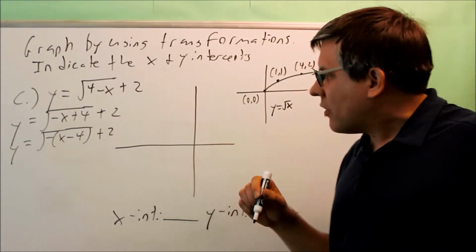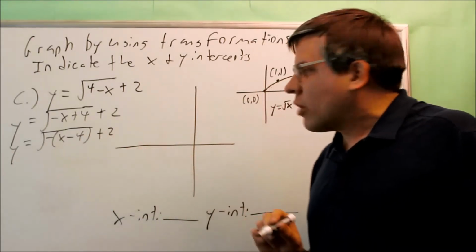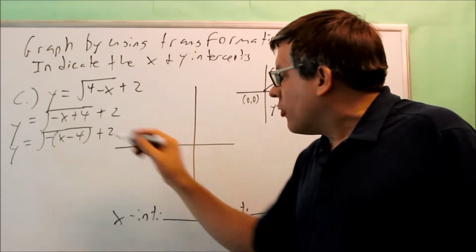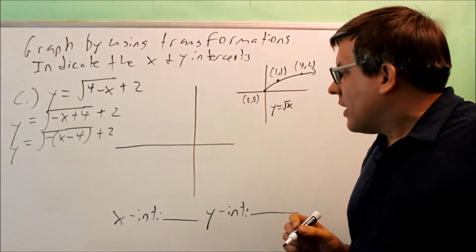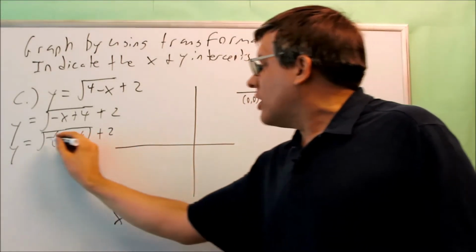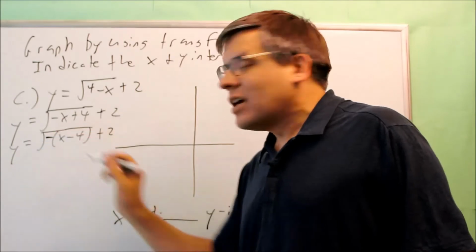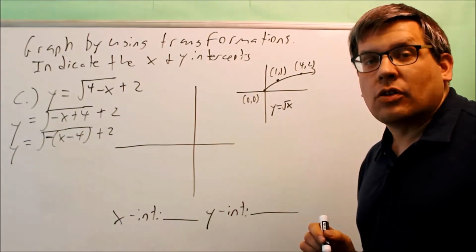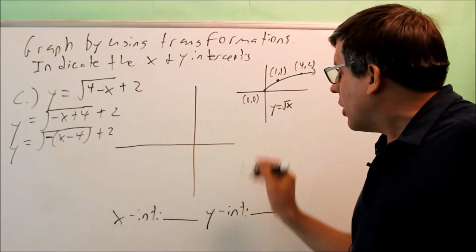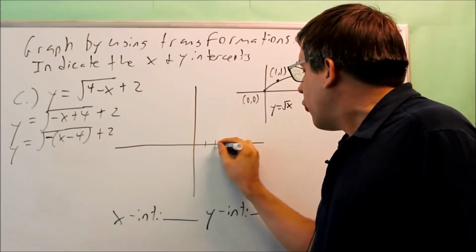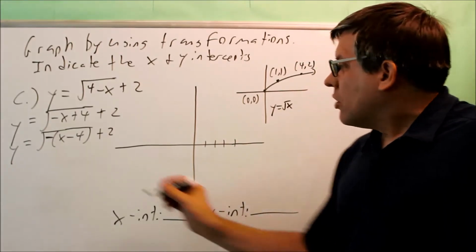What we'll notice about this one is we're going to move this graph actually 4 places to the right, and then we're going to move it up 2 units. However, we have a negative on the inside, so this is going to be like f of negative x. So we have 2 different things going on in this one. It's in the proper form right now, so what we're going to do is first start by going 4 places over to the right.